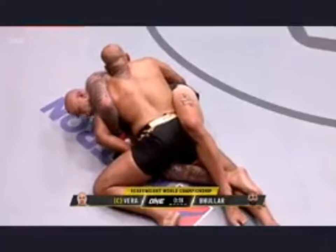Kind of a stalemate right now. We only got 25 seconds though. You can see Bhullar's trying to create some movement, trying to create some problems. It's hard to move Bhullar. Look how heavy he is in the half guard.